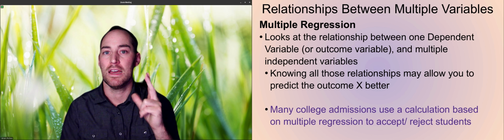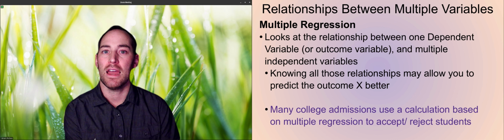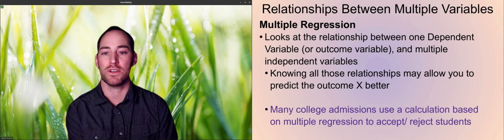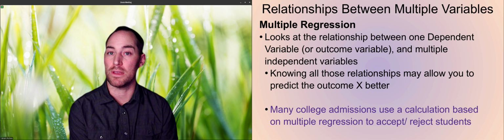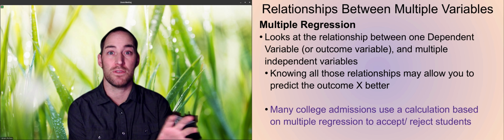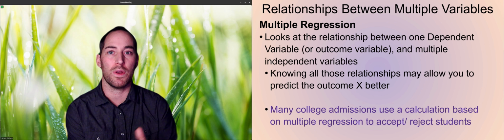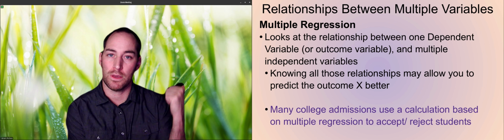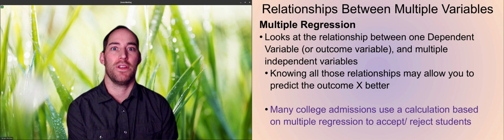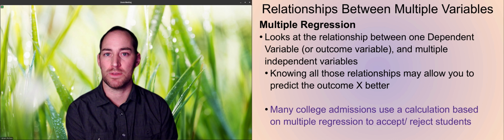SAT or ACT. They factor these variables in together to predict what will be your GPA at the end of your freshman year. That's what most of the schools do to determine the cutoff for people they will admit or not admit. And they will have a cutoff. They'll say, all right, if we are pretty sure, based on this regression model, based on these equations and how we know these variables interact, we're pretty sure you're going to have a GPA above 2.5, you can come in. We'll admit you. Some schools might say it has to be above a 3 or even a 3.5 or something like that. So they will calculate that and then reject or accept students based on that.